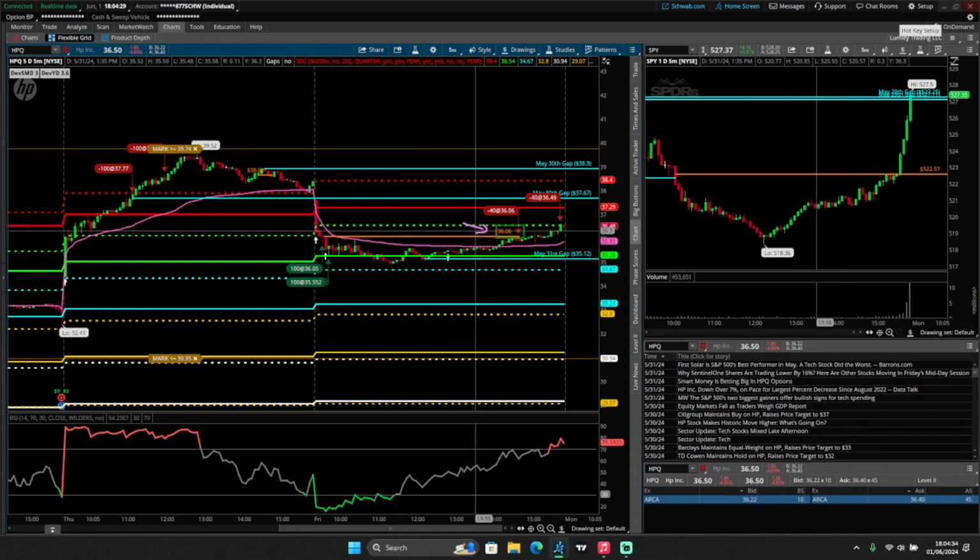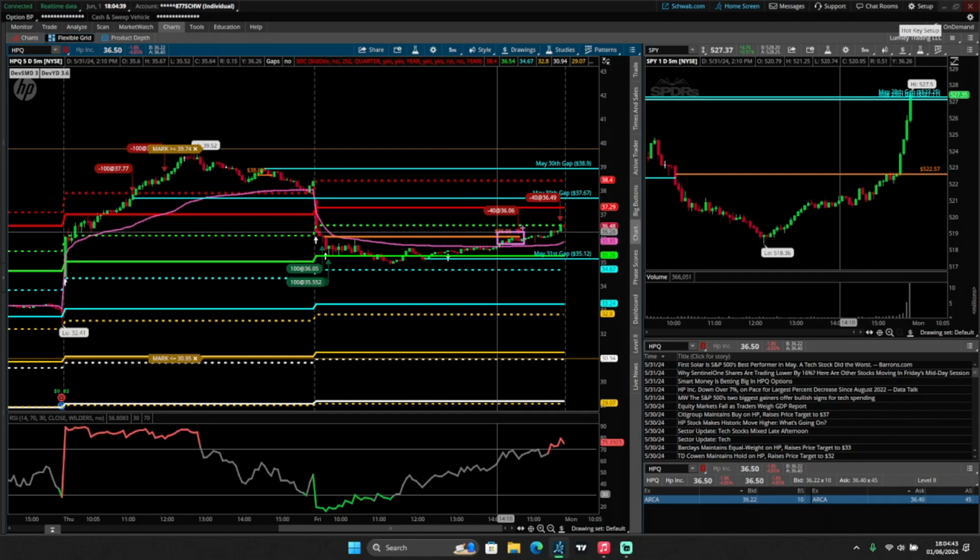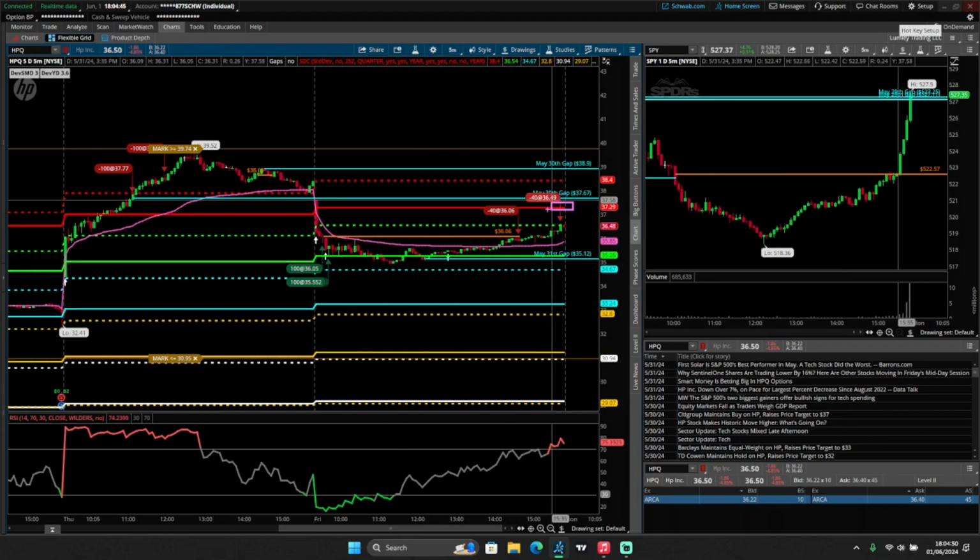So again, we've got the intraday gap fill, so we expect price to reverse to there. A lot of times you kind of get that pull down further and look to target kind of that gap fill. In this case, it didn't fill, it continued to go, but we got short 40 there and another short 40 at the 6-month deviation. So what we can basically look to do is short another 40 here, another 40 here if we continue to push further up. Then all in, we'll be in 160 shares short.